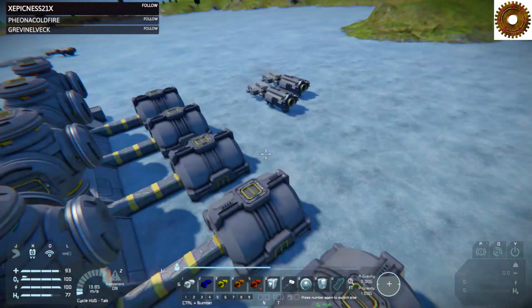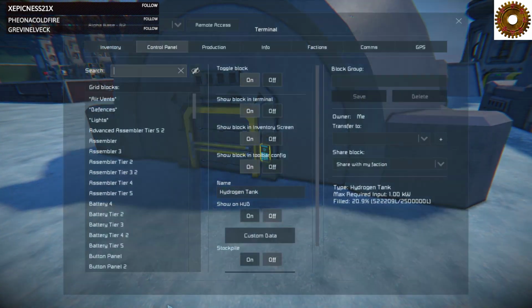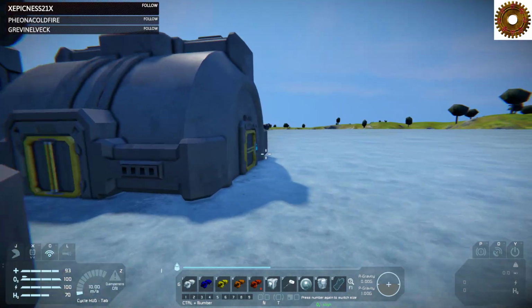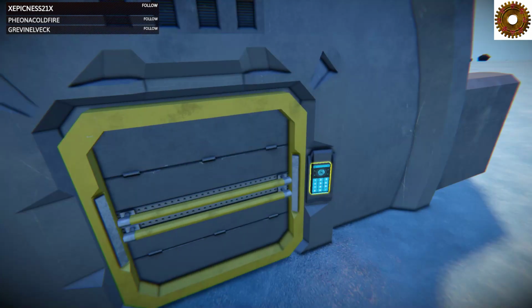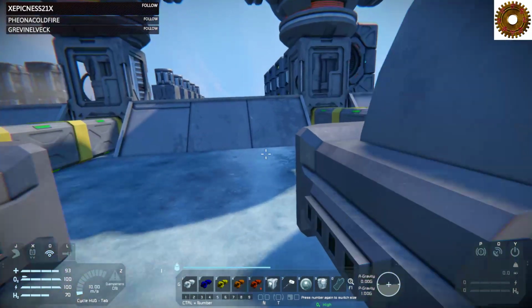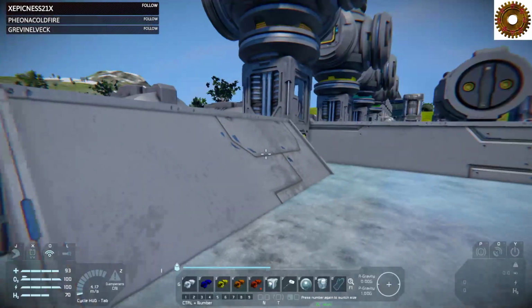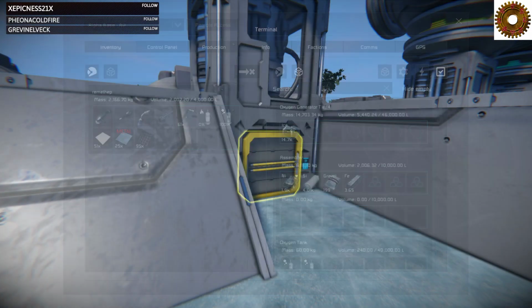All right. So let's just check with the hydrogen again. 20% here, 21. And the tier 5 is at 17. Oh, because it has already expended all its ice. Oh, that's strange. Wait a minute. It completely has.